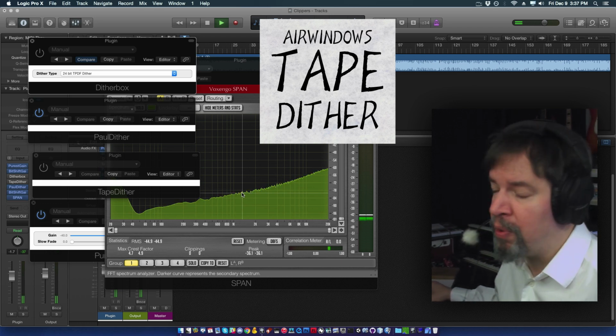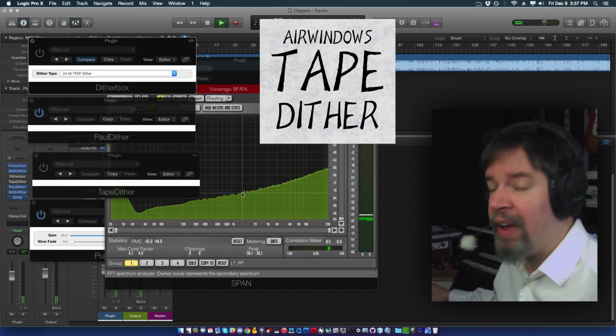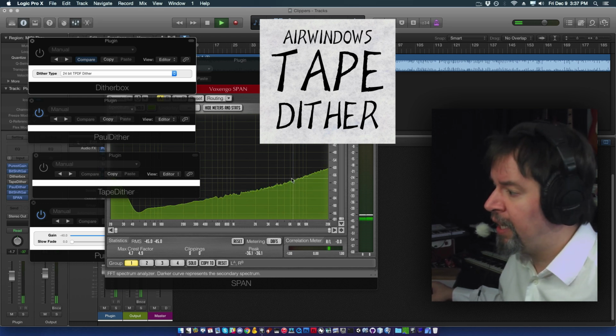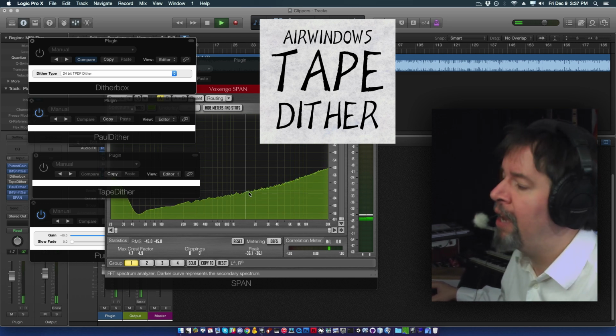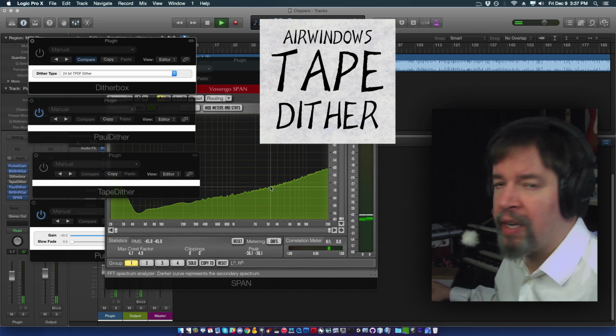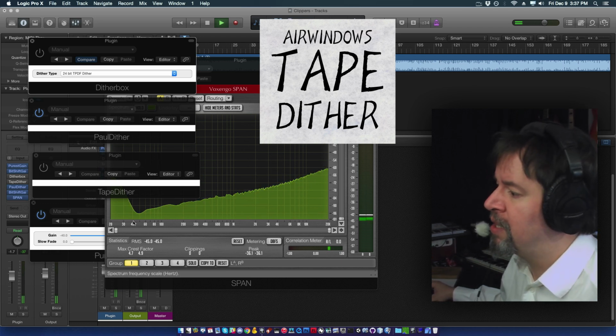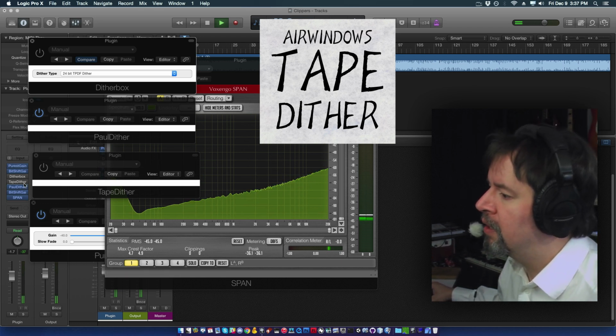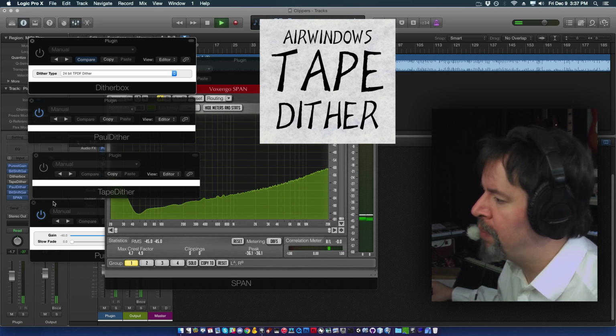And I experimented with that. And in fact, it kind of worked. I could get a notch to go down there. The trouble was I had all this comb filtering stuff that was also messing up the sound, and I didn't like it. It didn't sound very good. And I don't think I have any dither on this one.